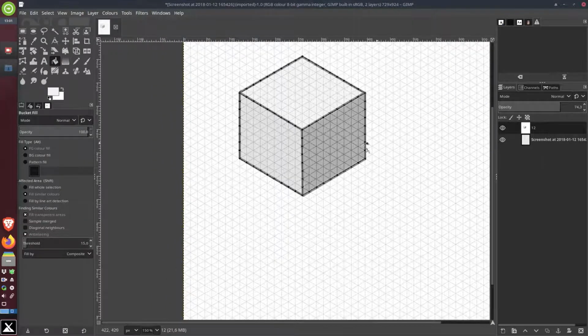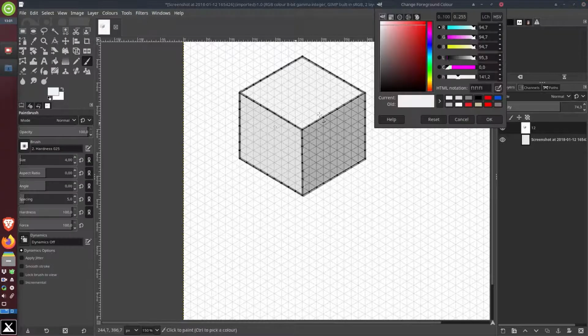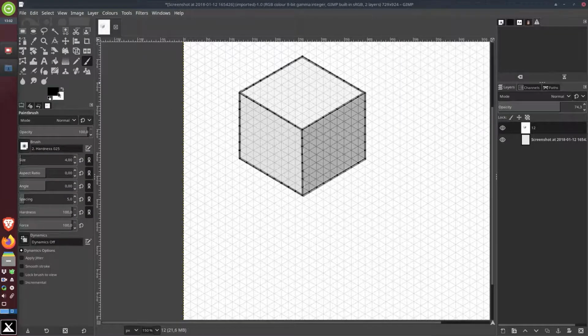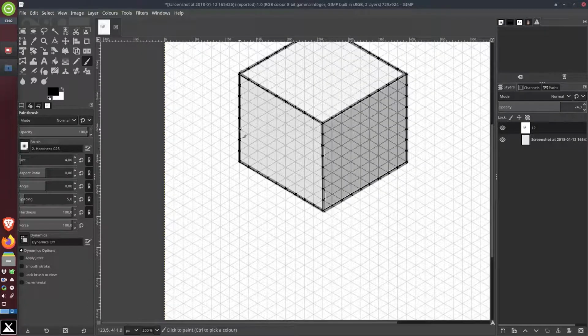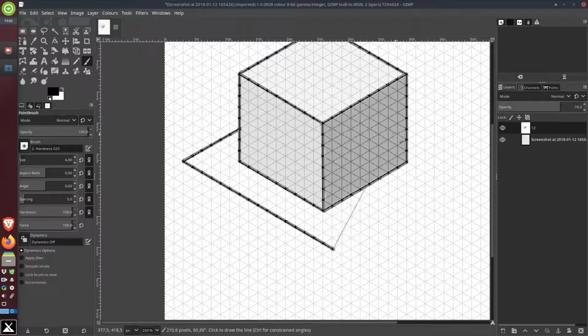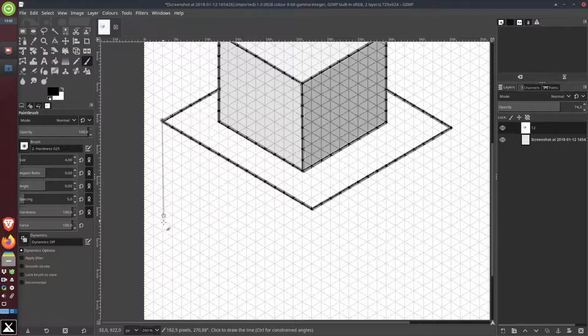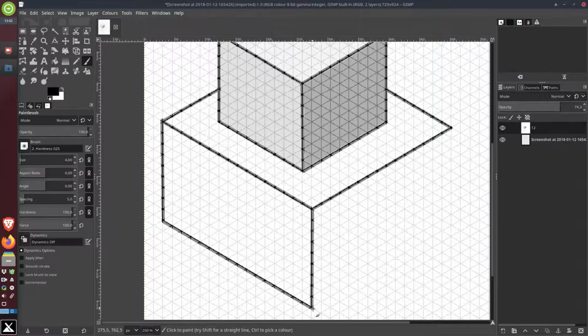If I want to keep on drawing, you know what to do. You just only have to get back to the color of your brush, and we are going to do exactly the same thing we did with Inkscape. So, Shift again, and we are going to draw another. That would go something like that, and something like here would be good enough. A little bit more. Something like that is going to be the top of the next box, which is going to be right beneath the top box. Here we have it. And here we close it.